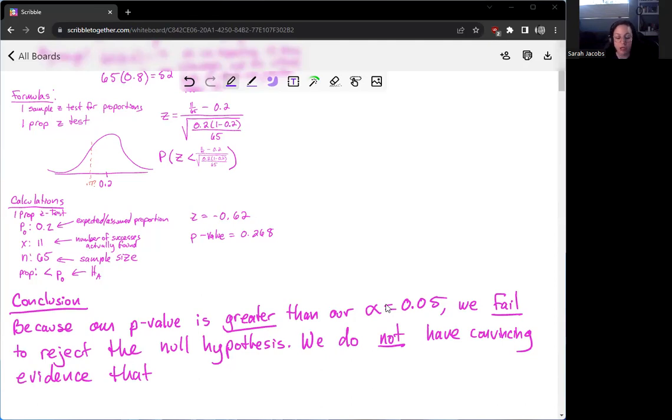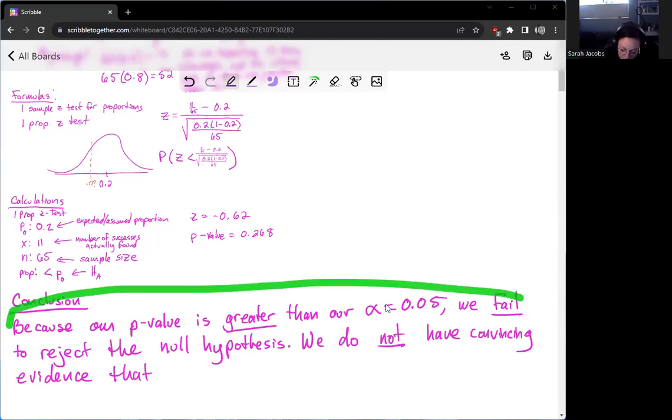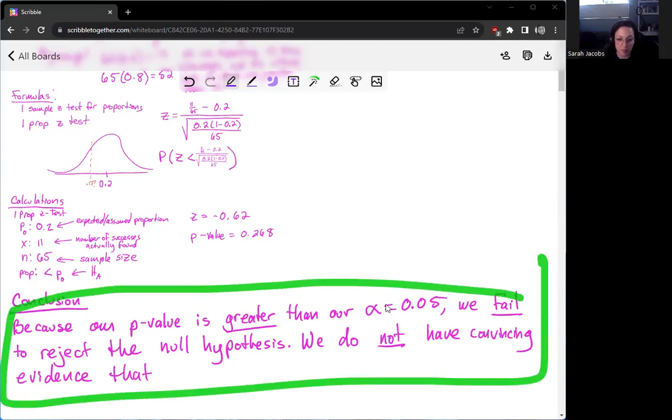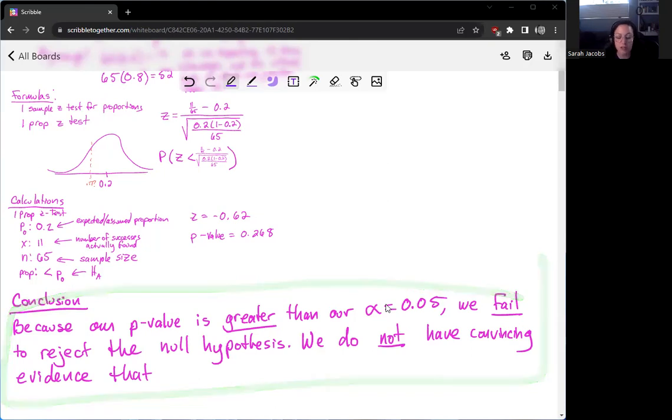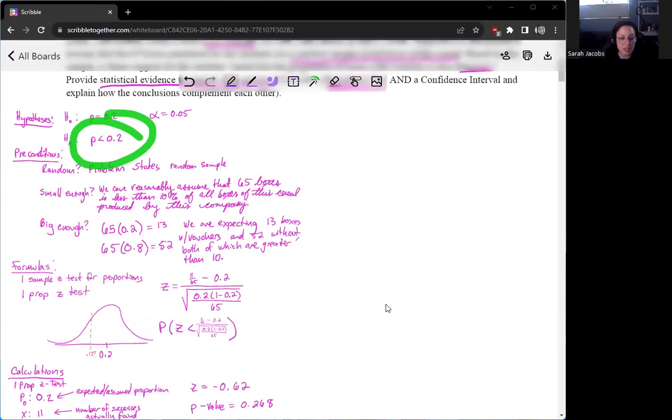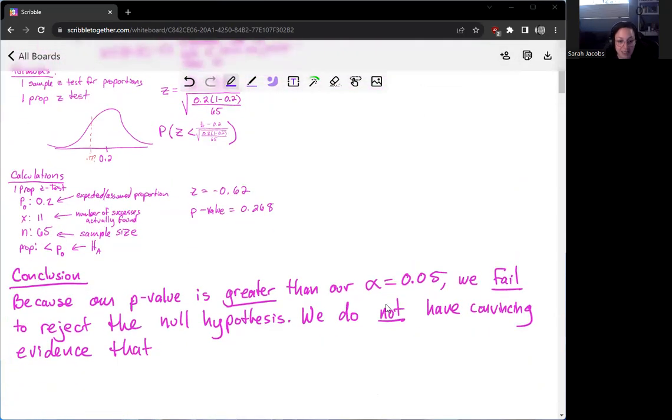If there's further conclusions or questions to be answered based on this, fine. But in your conclusion, you want to be very specific to reference the alternative hypothesis only. We do not have convincing evidence that the proportion of boxes with vouchers is less than 0.2. And so we're going to write it exactly that way.